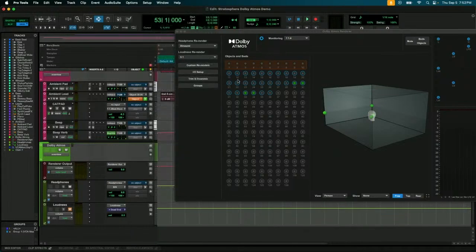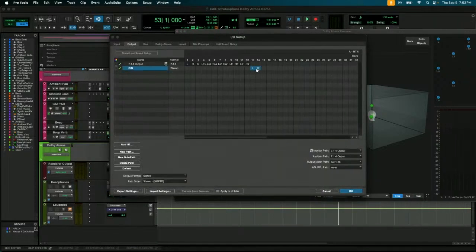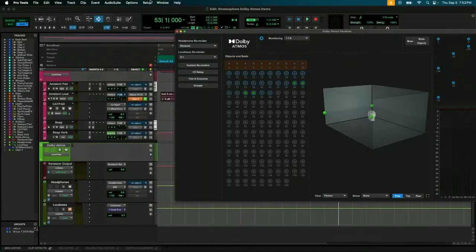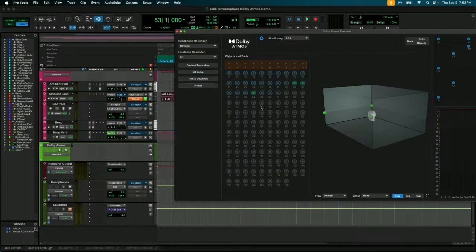In this case, if we go to the I/O setup, we go to outputs, we have binaural. It's going out 13 and 14 via, if we look at the playback engine, Matrix Studio. And so it's simply coming out of Pro Tools Thunderbolt on channels 13 and 14. And that is our binaural rendering.